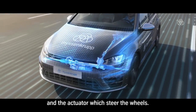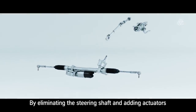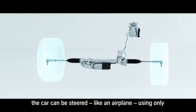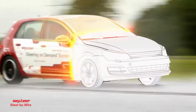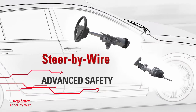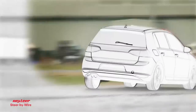But it doesn't end there — the best way to implement a variable steering ratio is by using a system called steer-by-wire. In the next two clips from ThyssenKrupp, we can see this technology in action. This is a system where there is no mechanical connection; only cables connect the steering wheel and the actuator which steers the vehicle. The car is only steered using a digital signal, with cables or even with a wireless transmitter and receiver.